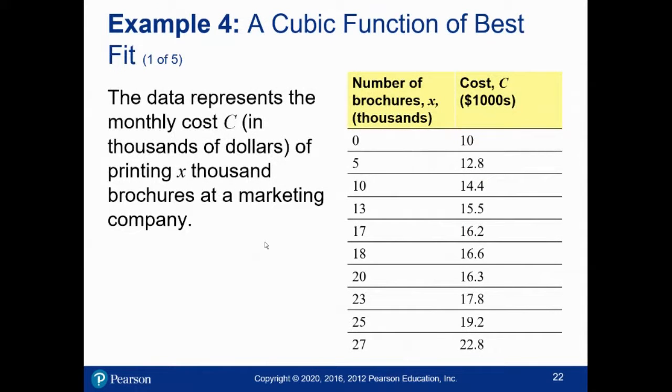Okay, here is a more relevant example. That last one was kind of weird because it was like use a calculator to draw the picture and then get information using the calculator to draw a picture. But here we've got a nice word problem. Here is a chart of data. Based on the number of brochures I sell, here's the cost of printing them.